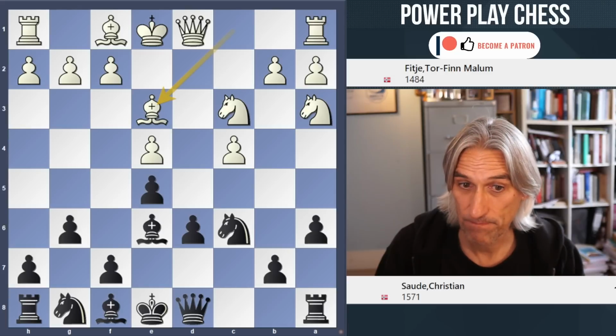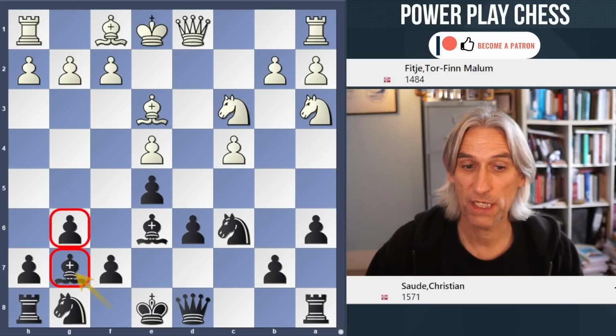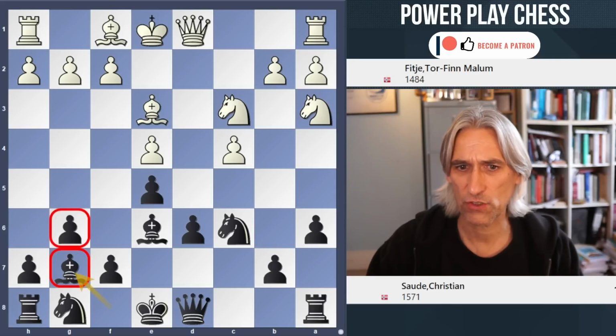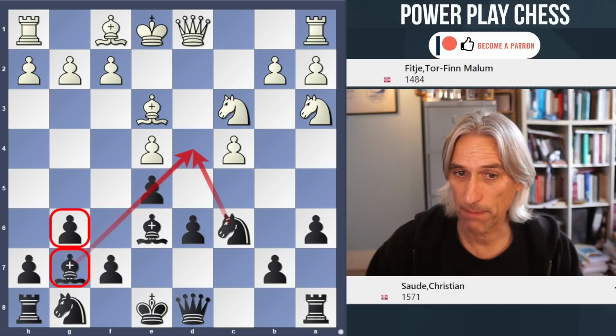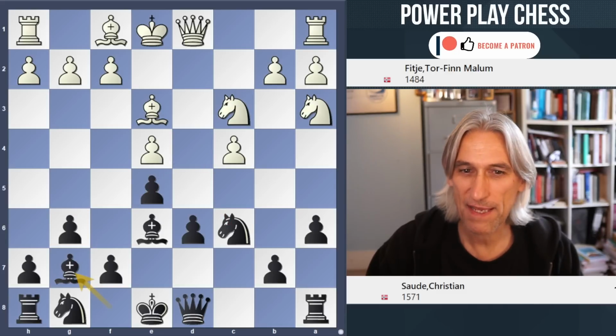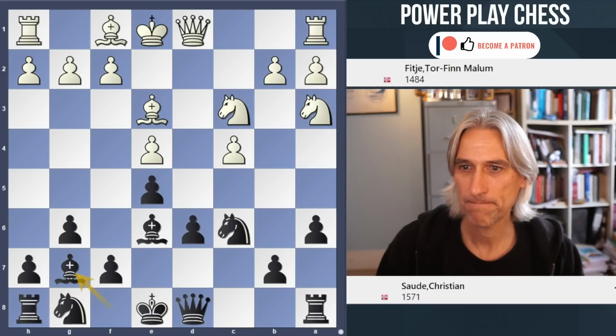Bishop e3, bishop g7. By the way, this is my recommendation in the course and in the book. I like this fianchetto because it sort of aims at d4. It might support the knight coming in here. It's really dynamic. You'd be amazed how often this diagonal actually opens in this position. So it's a very dynamic way of playing.